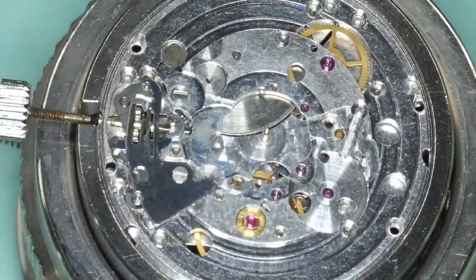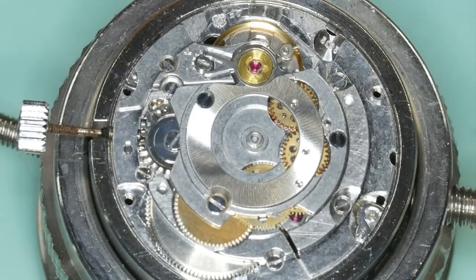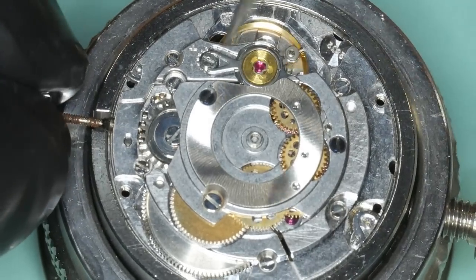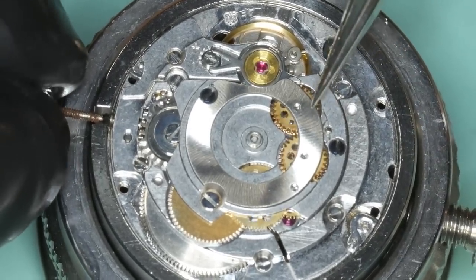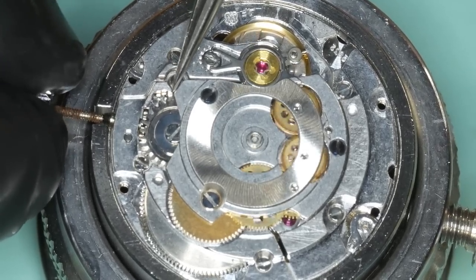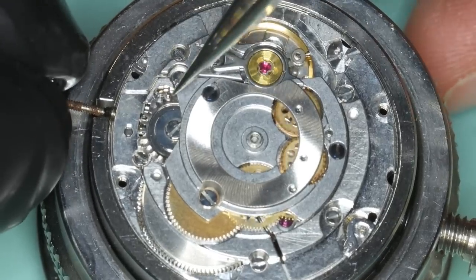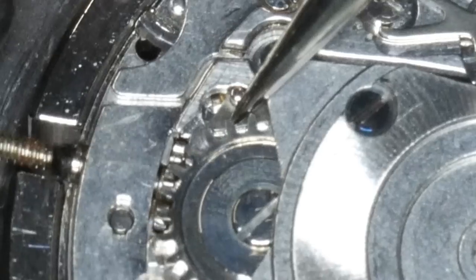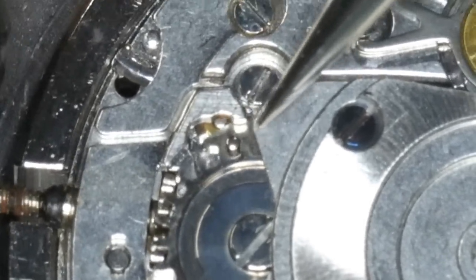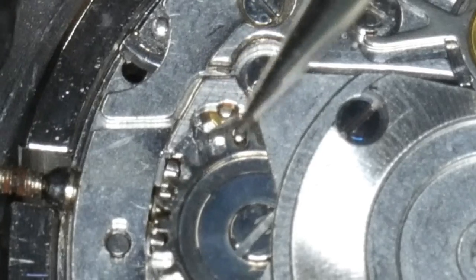So let's flip it over and see if we can find out how to release that power safely. So here we are on the business end, and hopefully you can see this. So if I try to wind, you see the reversal wheels go, which is pretty cool. That little bit there is the click. So hopefully I should be able to just hold that, and got to be careful because it wants to take my tweezers with it.